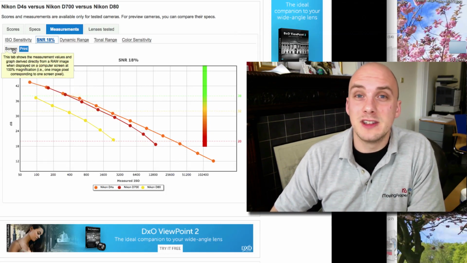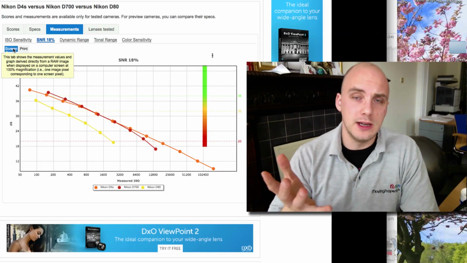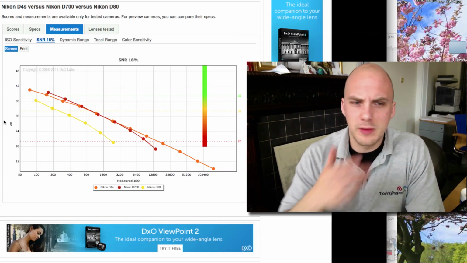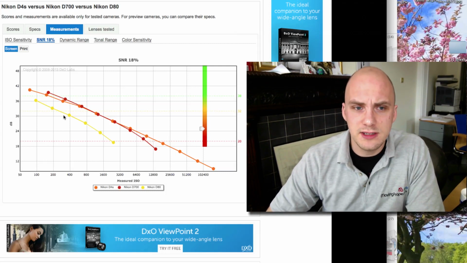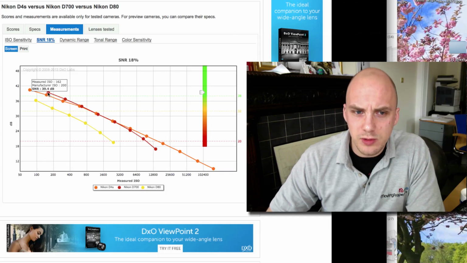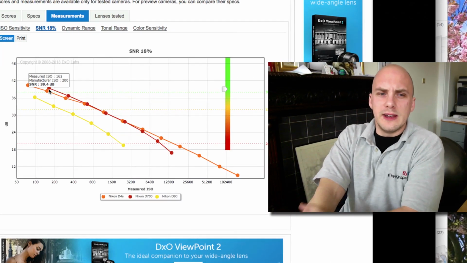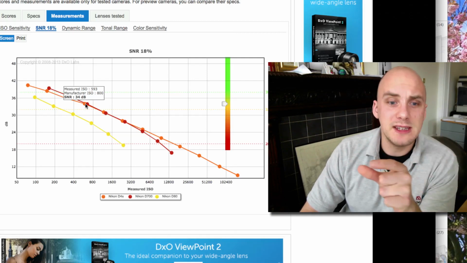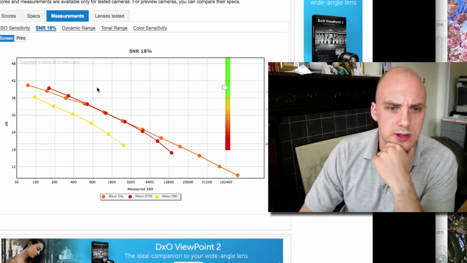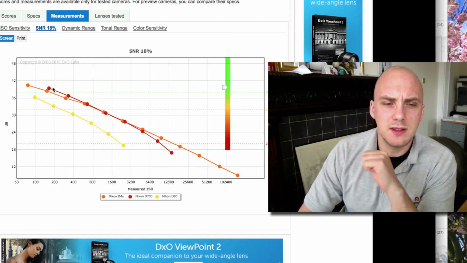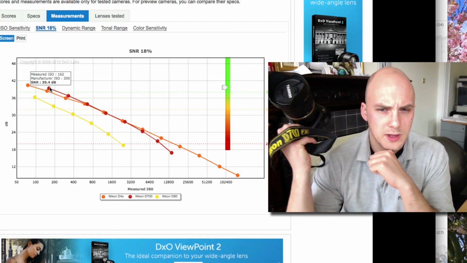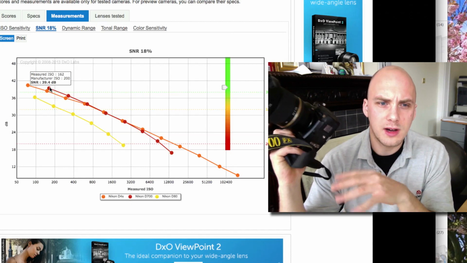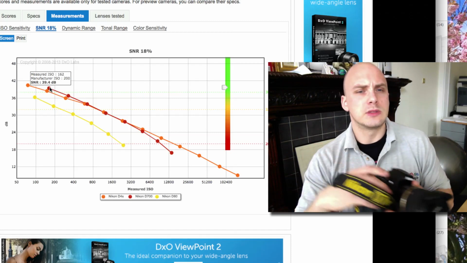So I usually go by what it says by the screen, because that's what I'll be editing on. That's what I want to see my images on. And I usually zoom in 1:1. Now, this is where I'm kind of surprised, because what I'm seeing here, the Nikon D700 is the dark red. So it's above the D4S at the low ISO settings, so 200, 400, and so on up, and then it becomes equal once it gets up to 800 ISO, or indicated 800 ISO. So that's effectively meaning that the Nikon D700, a 6-year-old camera, has cleaner images at its lowest ISO settings compared to the Nikon D4S, which I was kind of surprised about.